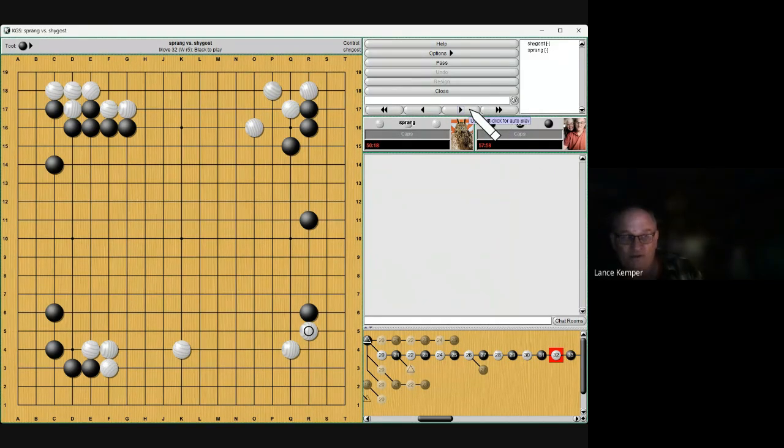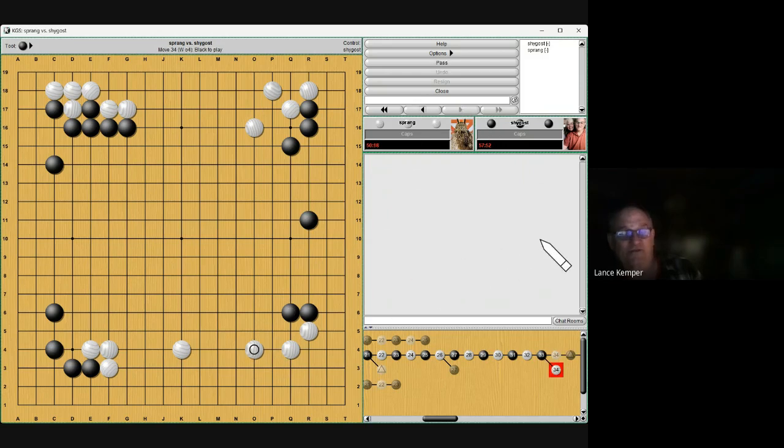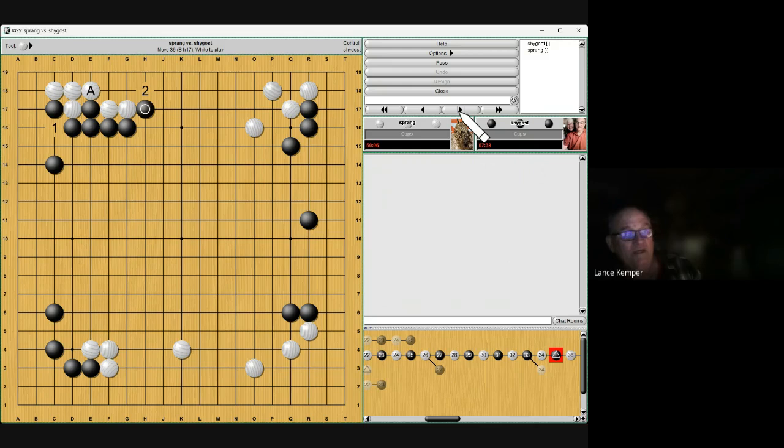I would also play this move because of a simple look ahead. Black's too far from home. He owes a move. Since he owes a move, I'd probably put this on the fourth line, getting prepared for the attack that's coming. But still, your move's perfectly fine. And here, one or two? Sure, take it. Yeah, I like it.